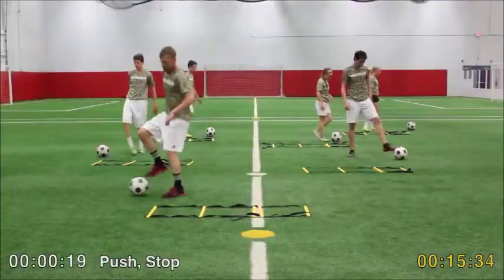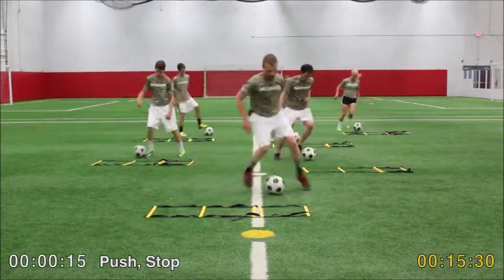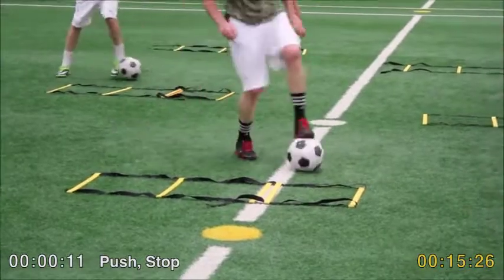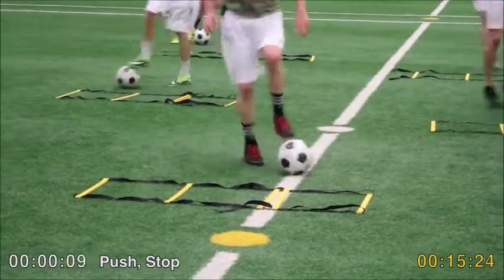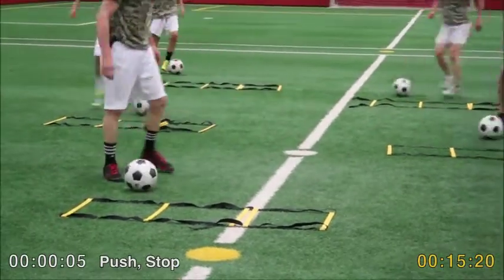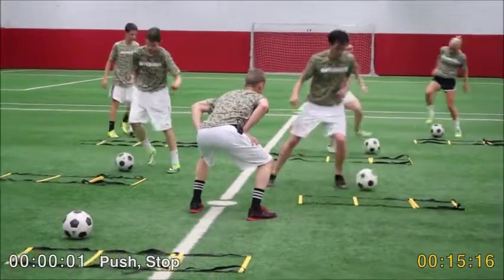Push, stop. Athletic position, push, stop. Use that ladder as a guide. And remember, quick feet, soft touches. Even when you're tired, quick feet, soft touches. Come on, Justin, get in that athletic position.